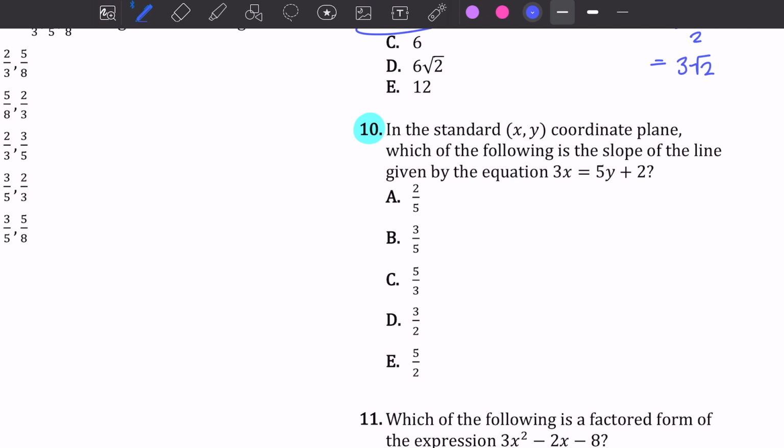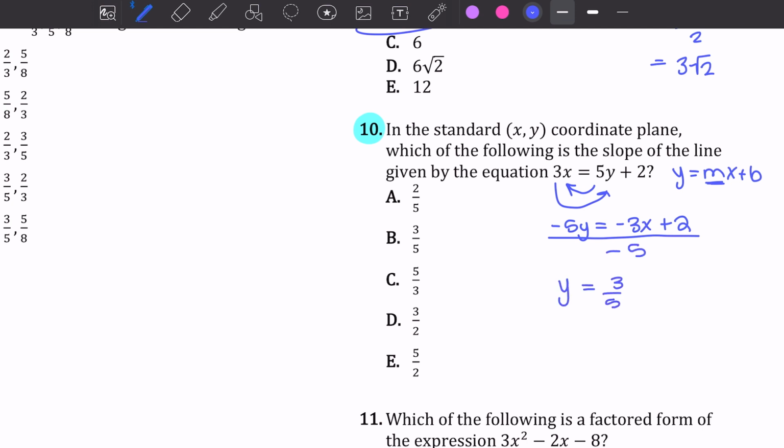This is a prime example of having to apply formulas with slope form, like y equals mx plus b. So you know that y is supposed to be on one side and x is supposed to be on the other side. So we moved both of those around, keeping in mind our negative symbols. Then we divided by negative 5 to get it alone. So dividing by negative 5 would have given us y equals negative 3x over negative 5 minus 2 over 5. And of course, being 2 negatives on top of each other, those signs canceled out.